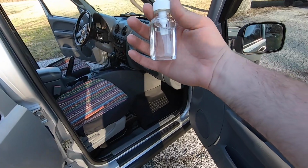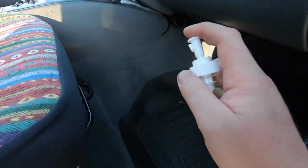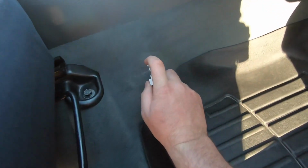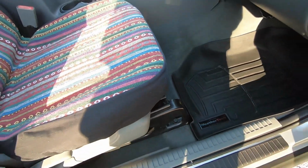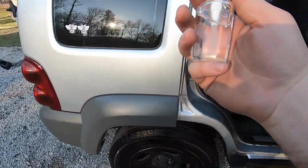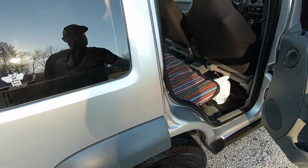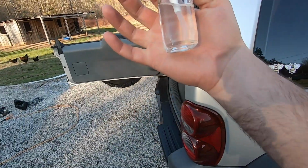Last but not least, I'm going to finish with an interior scent, air freshener. This is from Cougar Chemical in Nashville, Tennessee. This is the leather smell, maybe. It's either leather or new car. I don't remember. Just a few sprays on the carpets. And this stuff lasts a pretty long time.